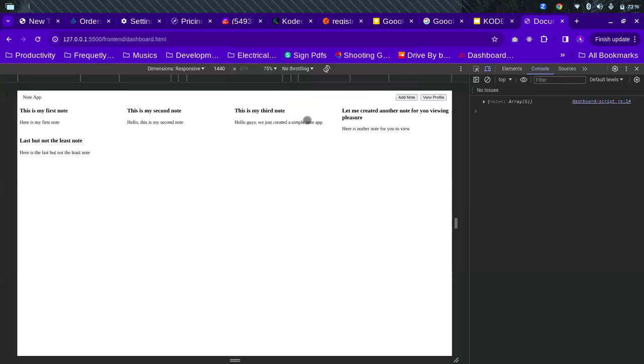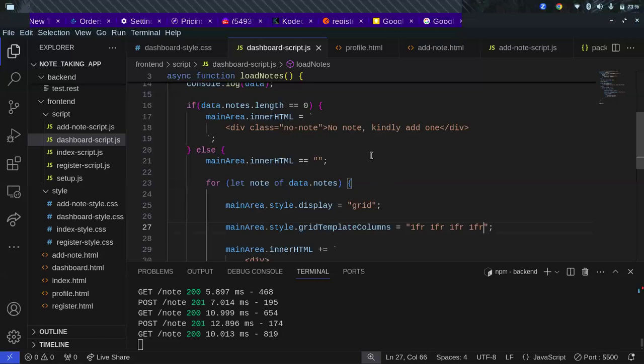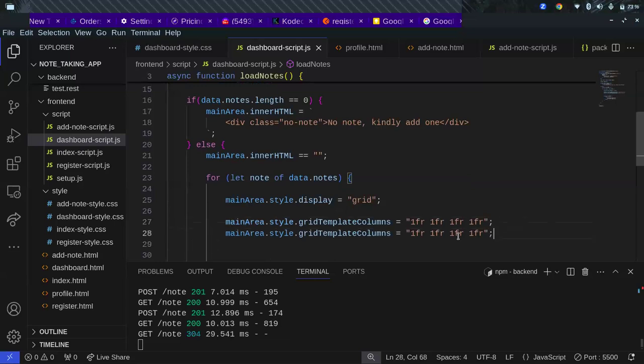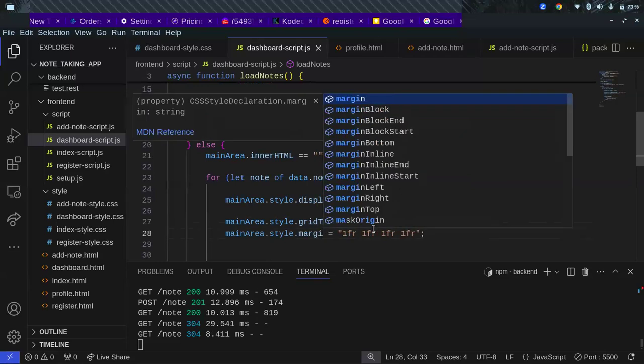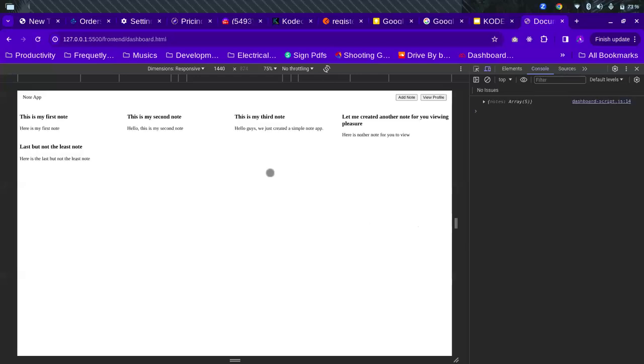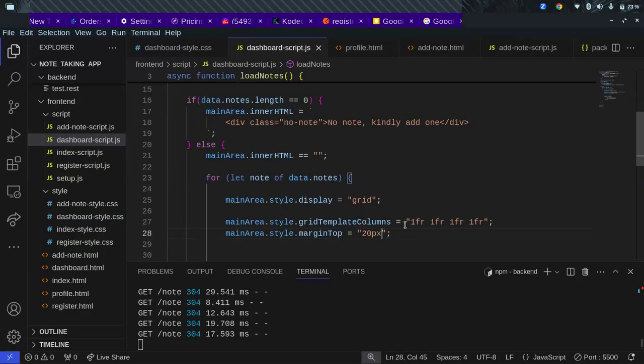So if we come back here, you see, there are things we can do. I could also say that the margin top should be maybe 20 pixels, so that it will come down a bit.